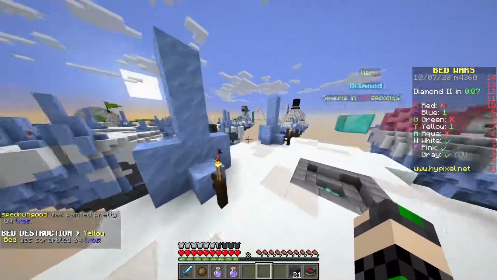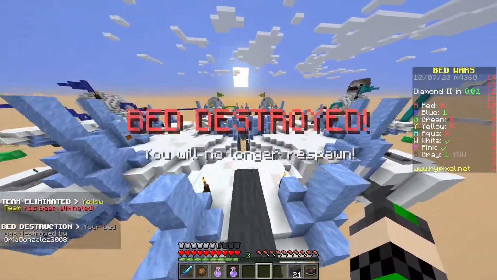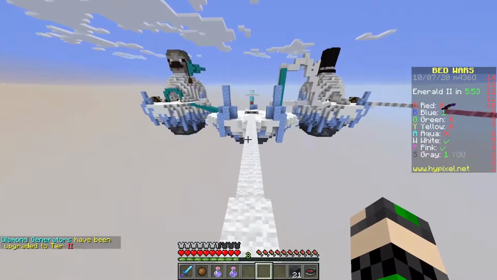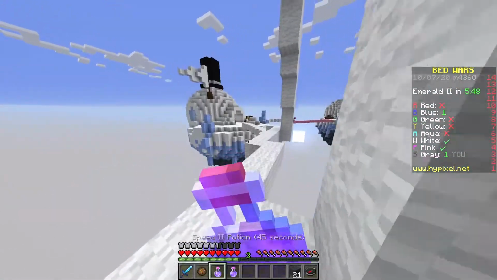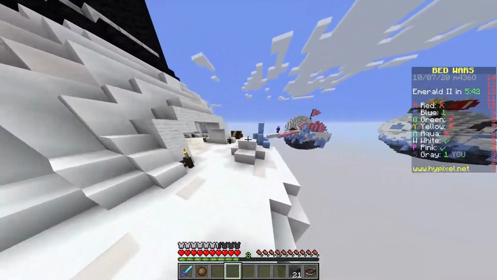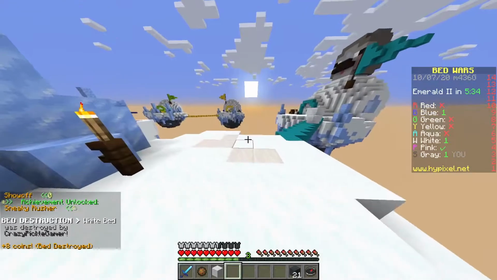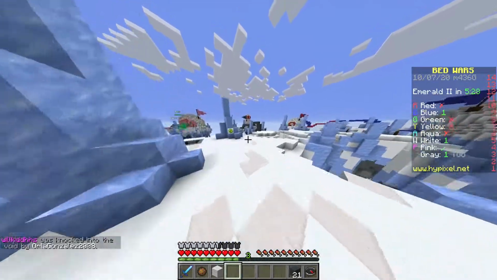To be honest, white is a complete and utter noob. You could tell by the way he's bridging. He's bridging straight. That's not good. We're just going to run over to white and get white out, because he still has a bed. Perfect, perfect, perfect. And then pink too, it seems like, is the only other one that has a bed.